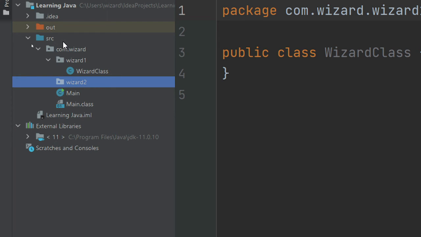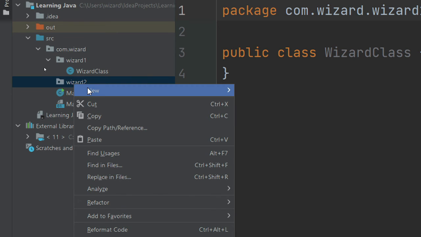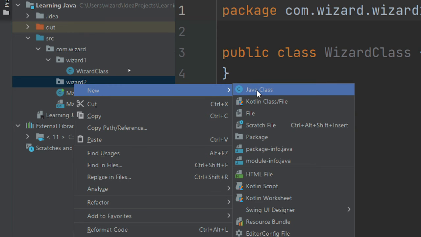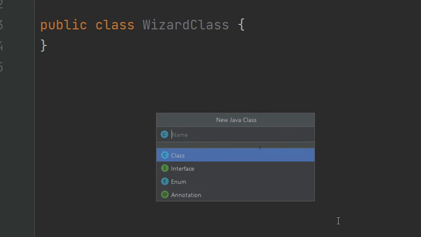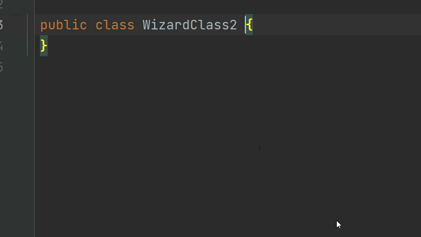Inside com.wizard we have two packages: wizard1 and wizard2. Let's create a class inside this wizard2. Create a Java class and call it WizardClass2, then click on enter.